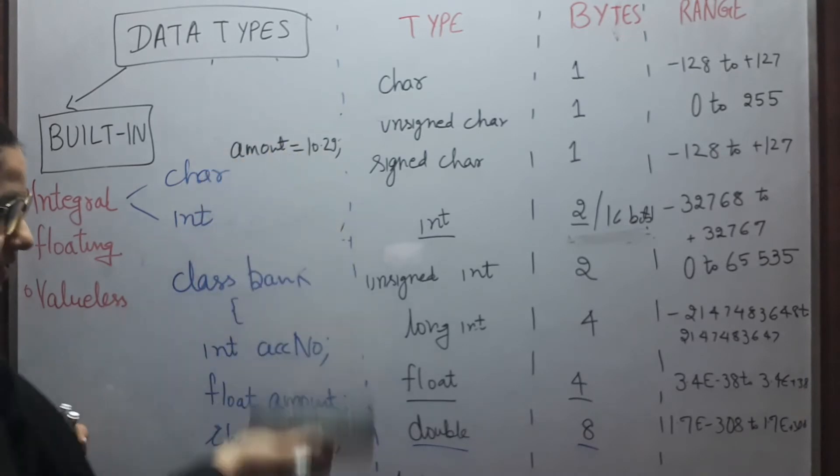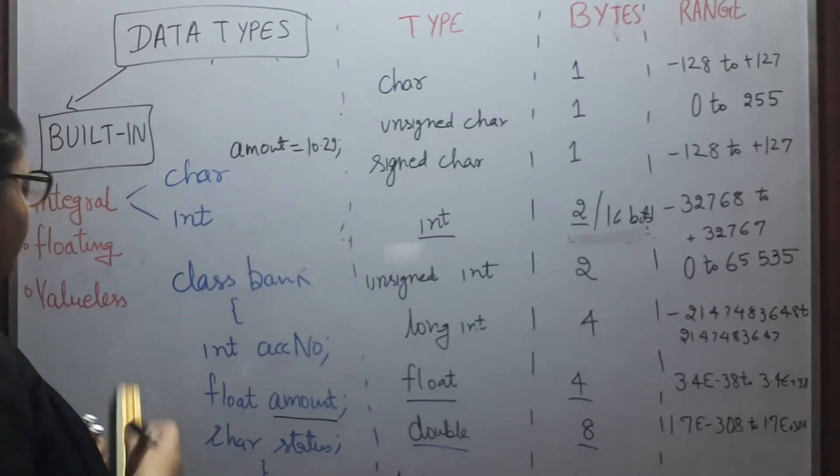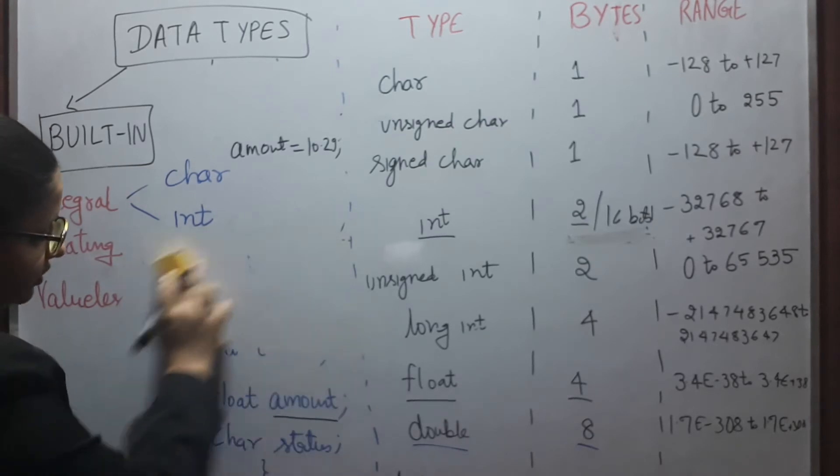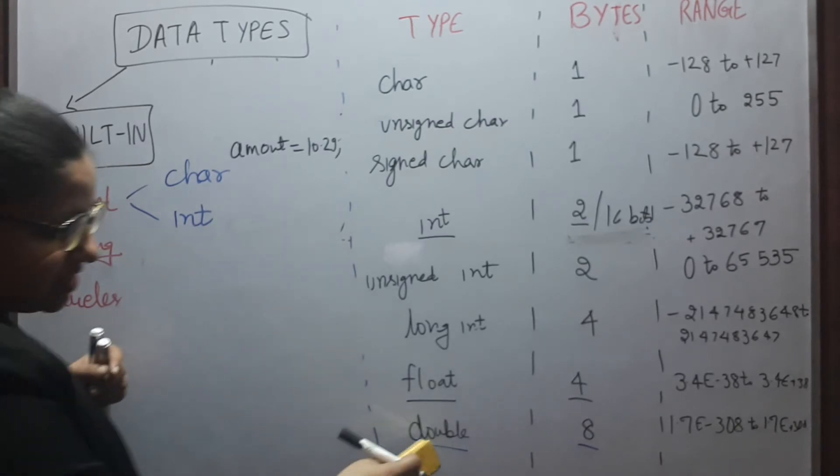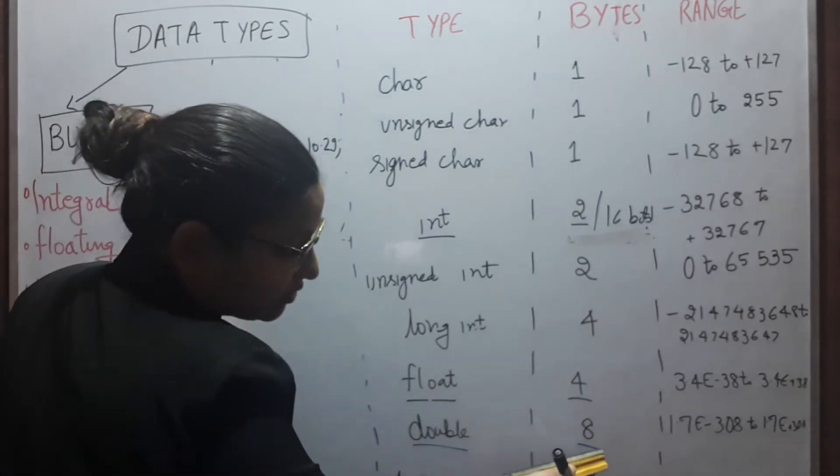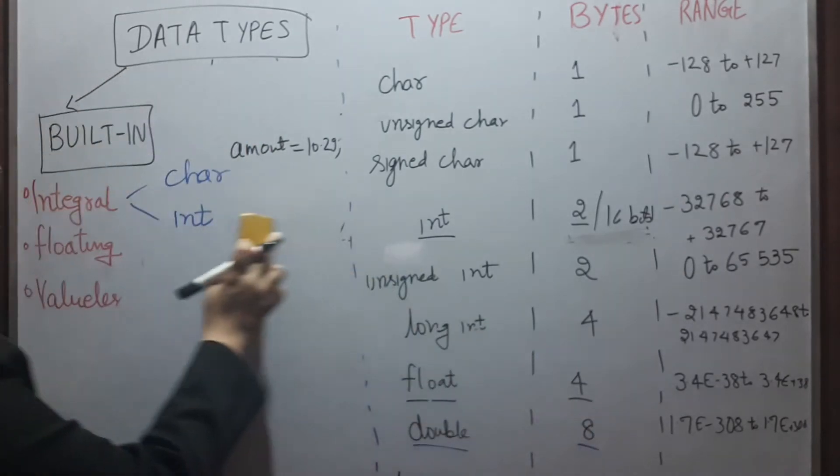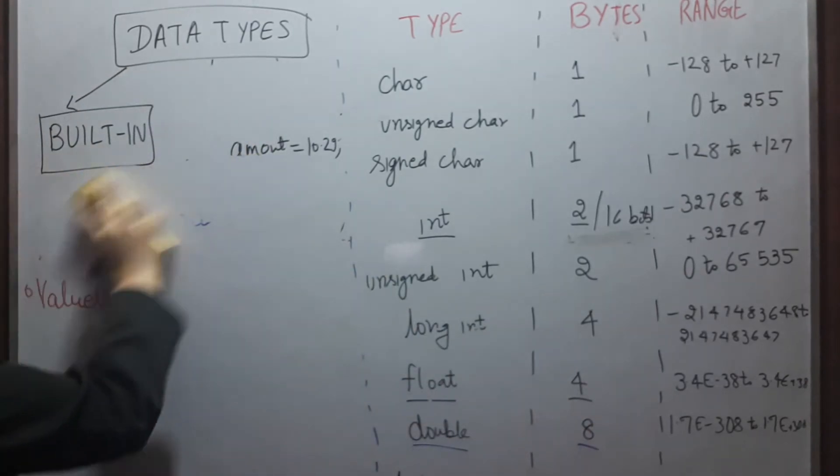Floating point value data type is used to store floating point numbers. Char for single characters, integer for integer values, float for floating point value. Double is similar to float, but memory requirement is 8 bytes.